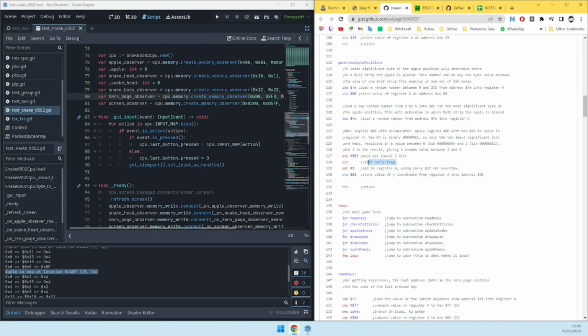So it is clearing carry and then add with carry. Adding a 2 to a random number between 0 and 3 will create a random number between 2 and 5. And store that into 01, which is the most significant value. And as I said, it got a value between 2 and 5, which in this case is 4.